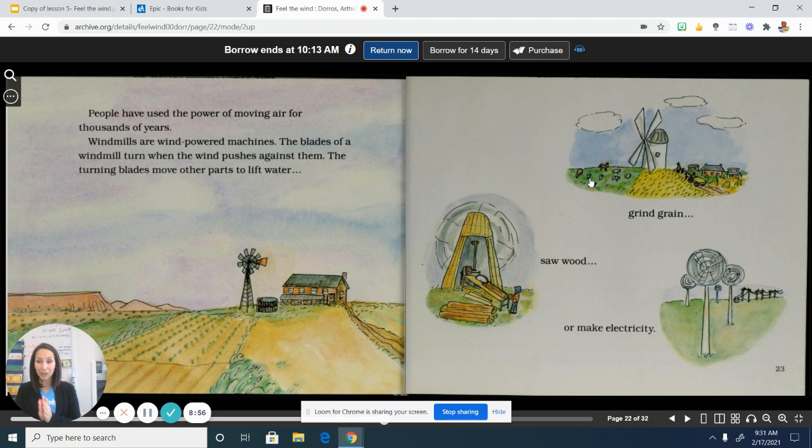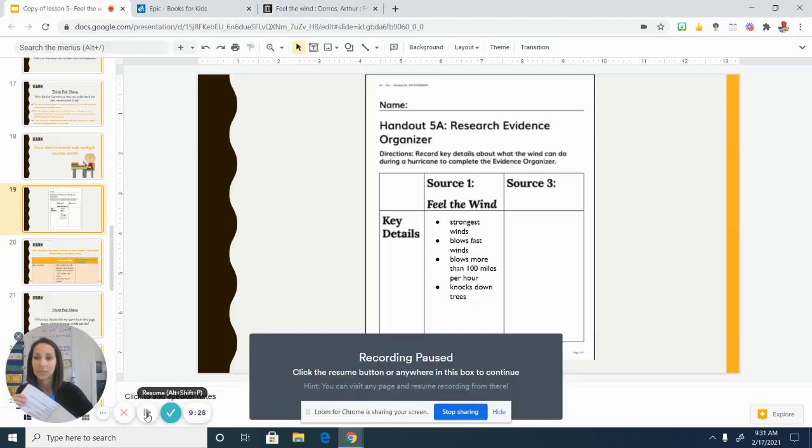All right, very good. So if you would like to take a little shake break, now would be a great time. And if you could please grab your Wit and Wisdom Module 3 workbook, we're going to go back to the page that we started on Friday, the handout 5A. Actually, let me pull that up so I can show that to you. So if you wanted to pause and go grab your book, stretch your legs, that would be great. I will see you in just a second.